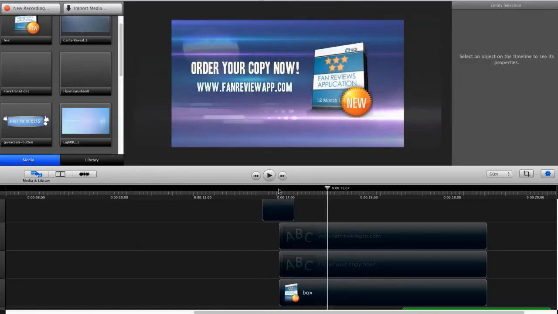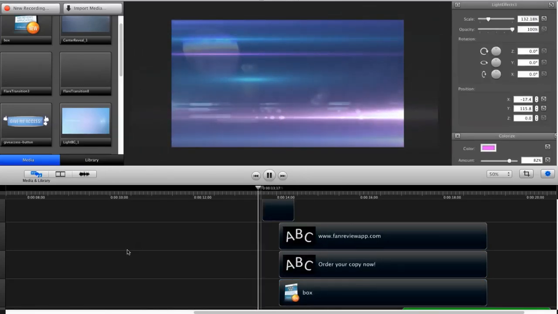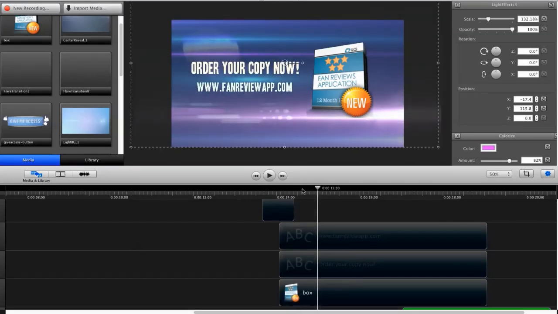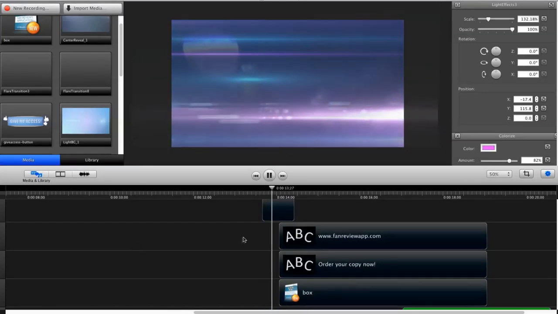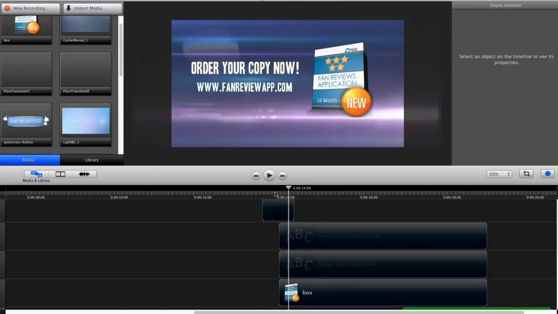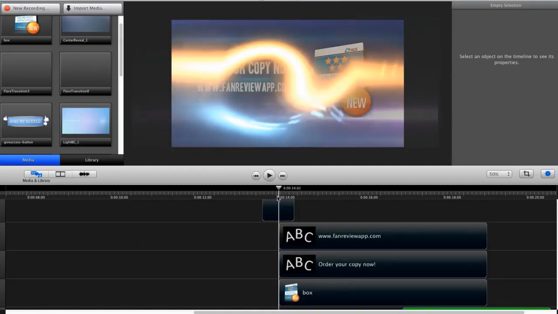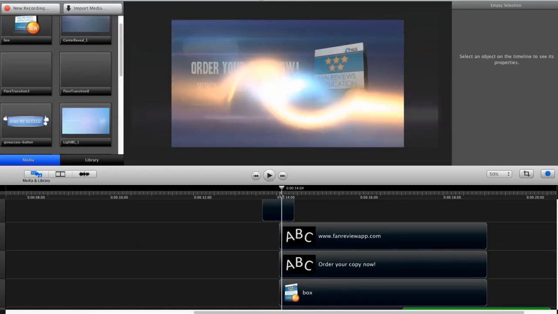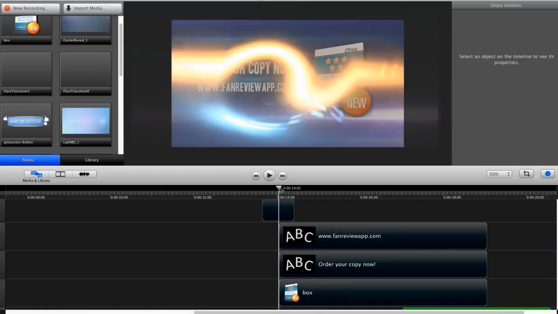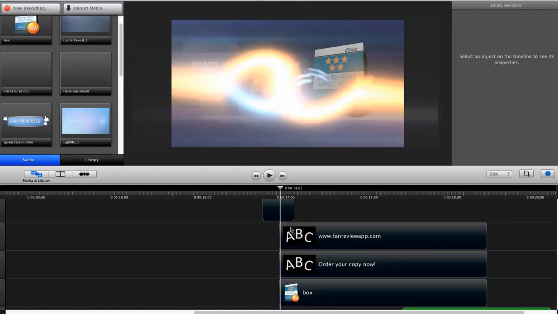But it happens so quick that you won't even really notice. Now again, it's a little sluggish here in Camtasia, but when you export it, it'll seem perfect. So meet about here.